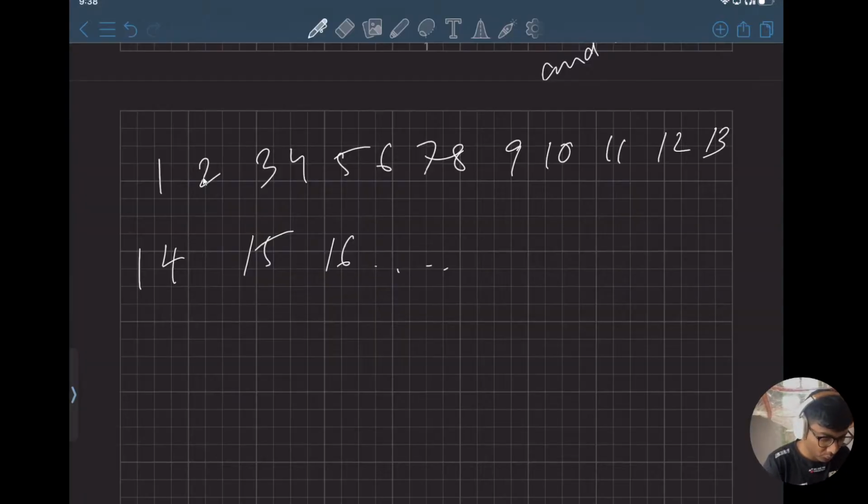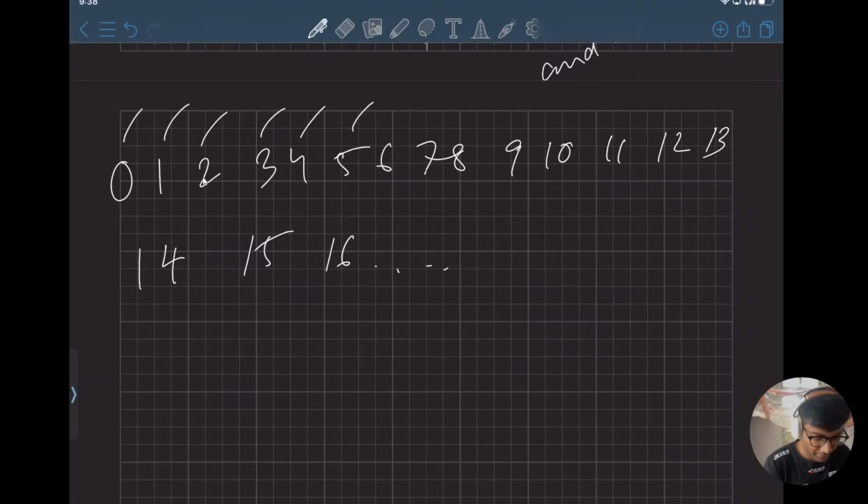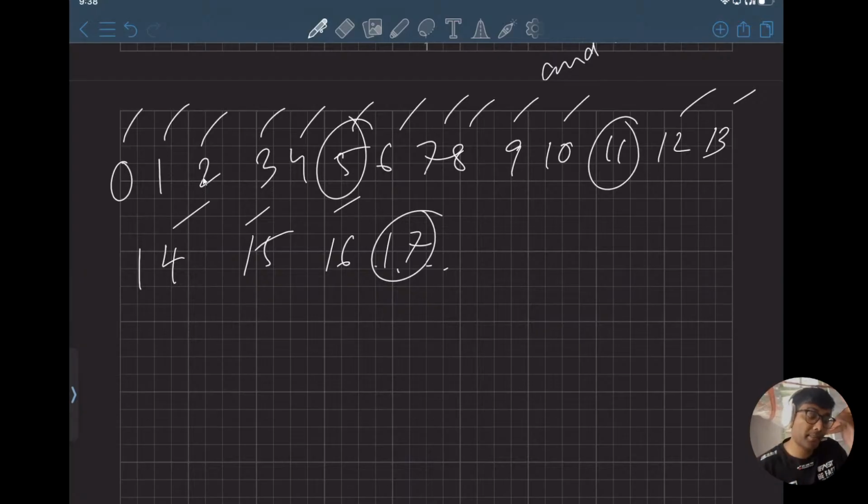Every six games. Let's consider zero index: 1, 2, 3, 4, 5, 6, 1, 2, 3, 4, 5, 6, 1, 2, 3, 4, 5, 6. So we are cycling after 6.